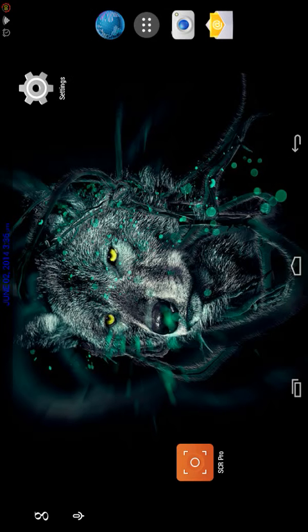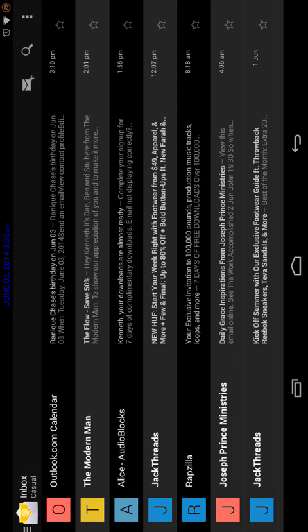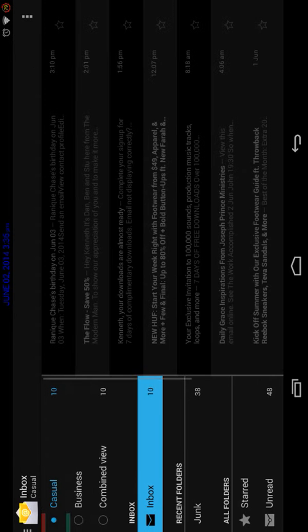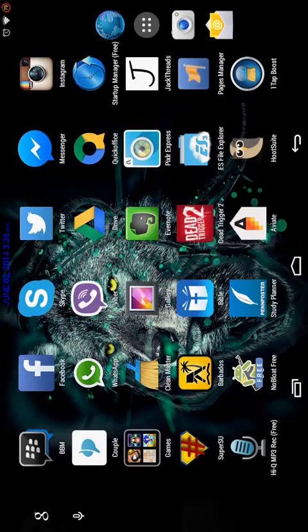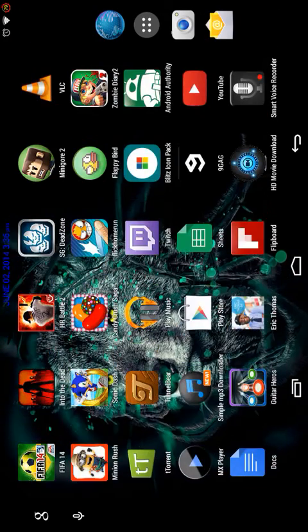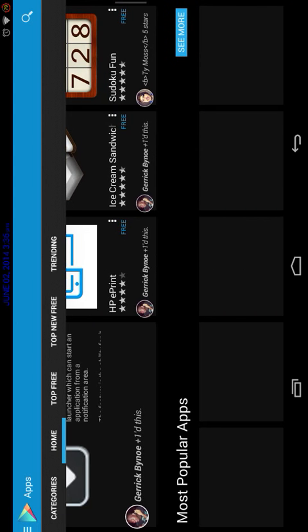And you might say, okay, that's just settings that turned dark. But if you go into apps like email, like going to my email here, you see that my email looks different and it's dark, compared to how it was in that plain white view that we normally use for daytime look. So it's very easy to use, and I really like this toggle. Also, you might check out the Google Play Store. Now the Google Play Store, you guys that have Android devices will know how it looks. Now we'll compare that to how it looks now, and you see everything here is dark and it looks really nice.